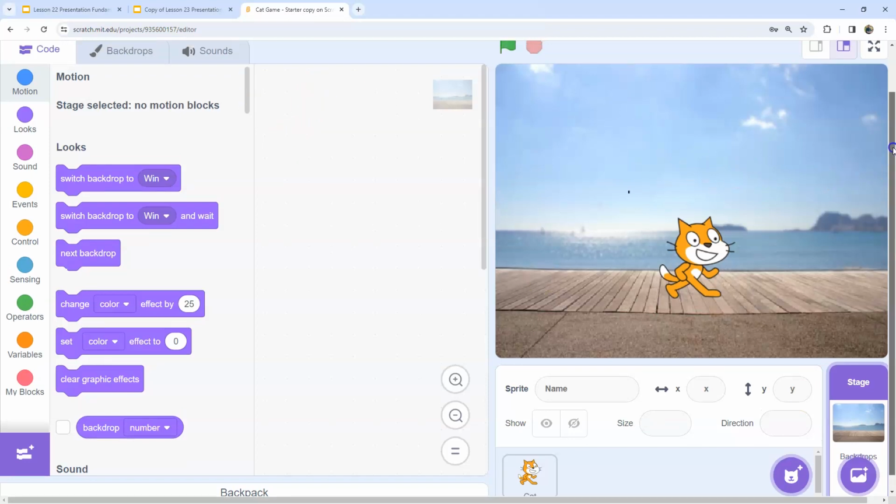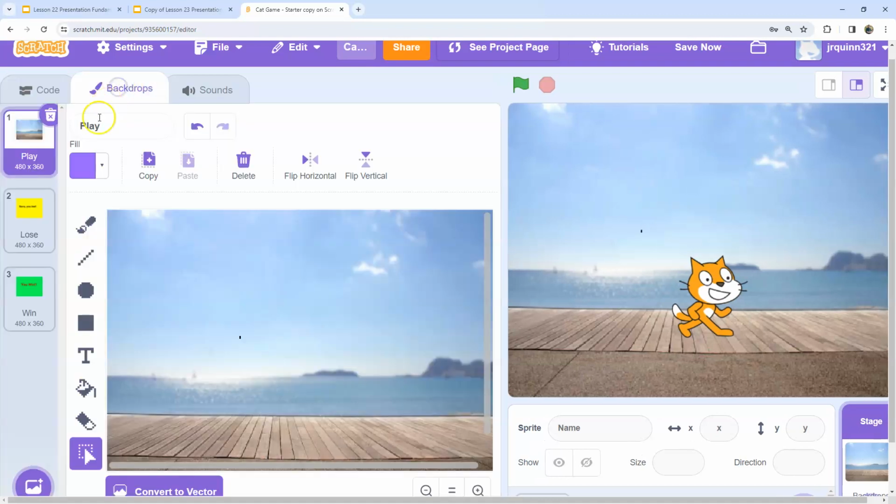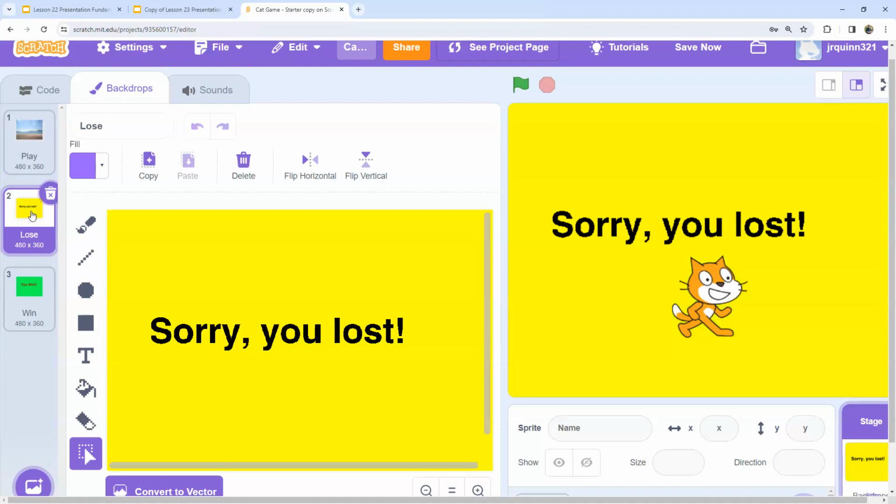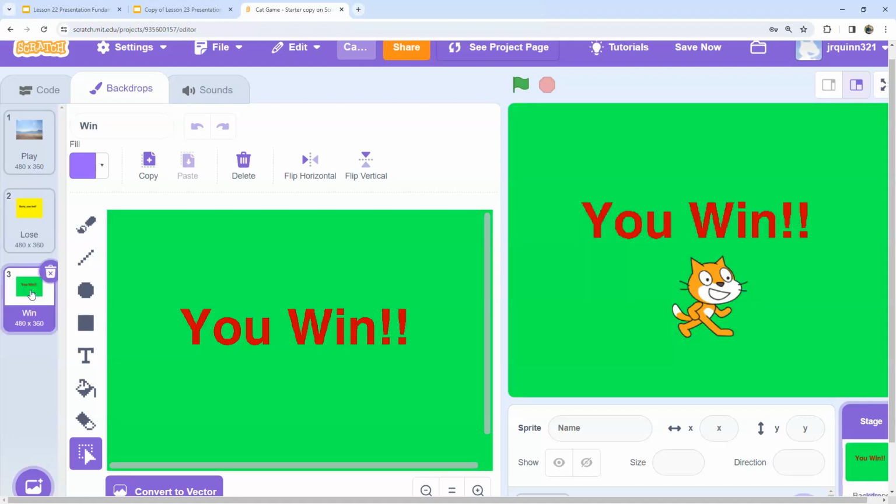There are 3 backgrounds. So I gave you the backdrops for win and lose instead of spending a lot of time making these in this video. In this starter file I just provided them. So when you trigger the lose screen by losing all your lives, we just change the backdrop, and all of a sudden you see that instead of the boardwalk. And of course when your score exceeds the minimum threshold, I think mine was 5, you change again the backdrops to, in this case, the win screen. And that's a pretty normal and expected view of how games proceed. You play and then you win or you lose.